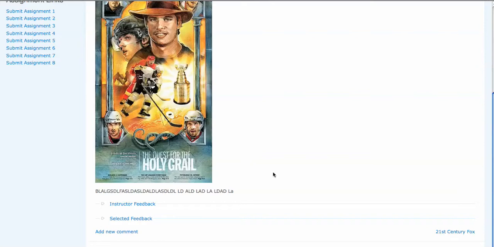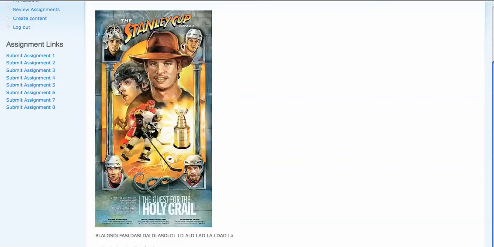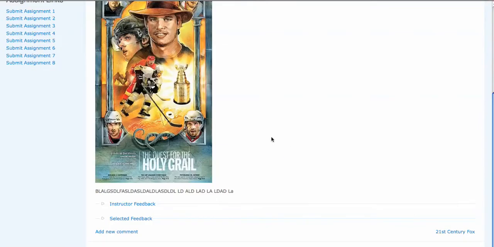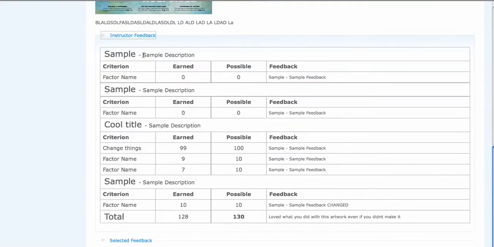So if I was logged in as a different student other than the DAM account, then I wouldn't see the feedback. If I'm in as the DAM account, then I will see the feedback just the exact same way as it's presented here.